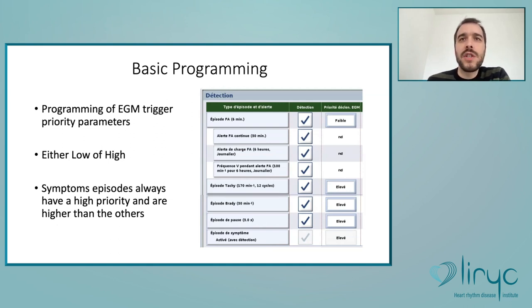Once the storage limit is reached, the device has a capacity of 60 minutes of recording maximum. The priority that you set will define the number of EGMs stored for each episode trigger. It can be programmed to low or high. The recording of a high priority episode will erase a low priority episode if the storage memory is full. But it's important to know that you will keep at least one episode of each type: Brady, Tachy, Asystole, and AF are protected, one of each. The symptom episodes always have a higher priority, so they cannot be erased by an episode labeled as Brady, Tachy, Asystole, or AF.